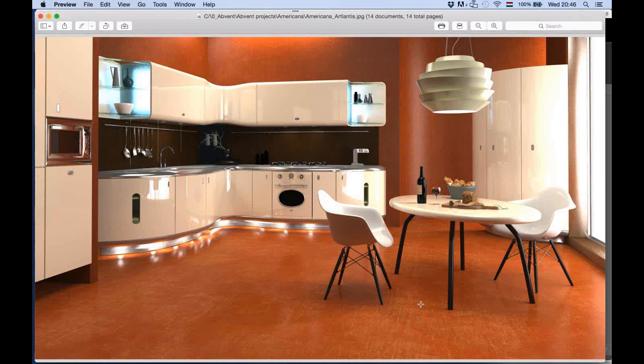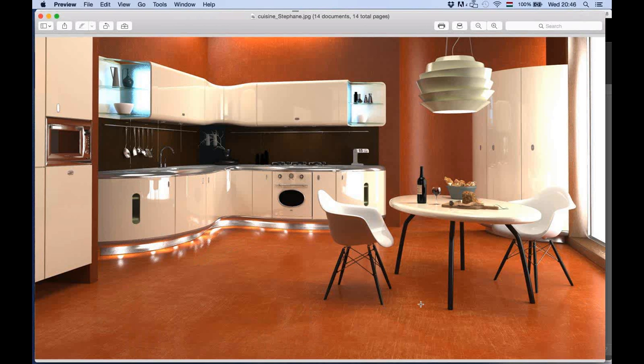This scene was set with a neon shader, for example. This scene has only neon shader, and it was calculated in the same time as if they were artificial lights, because this new engine handles the neon shader with the same ease as any artificial light. So there is no time difference in calculation. That's a very important point for all those of you struggling with the neon shader in the previous versions.